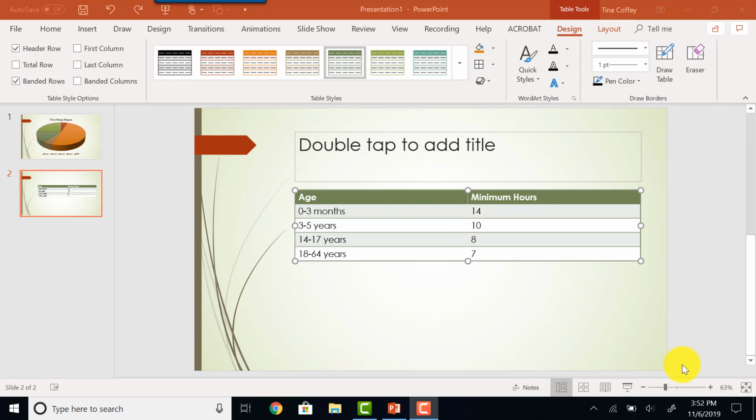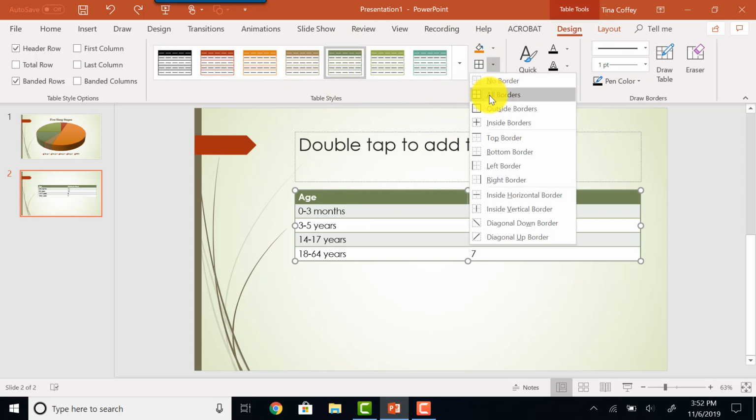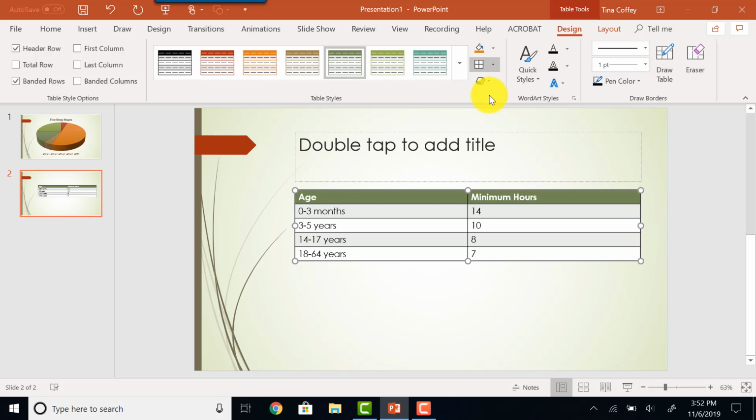Okay, let's look at adding borders to a table. So first of all, I need to click and make sure I've selected my entire table. And then on the Table Tools Design tab in the Table Styles area, there is an option to add all borders. When I click on that, it adds all the borders for me to my table.